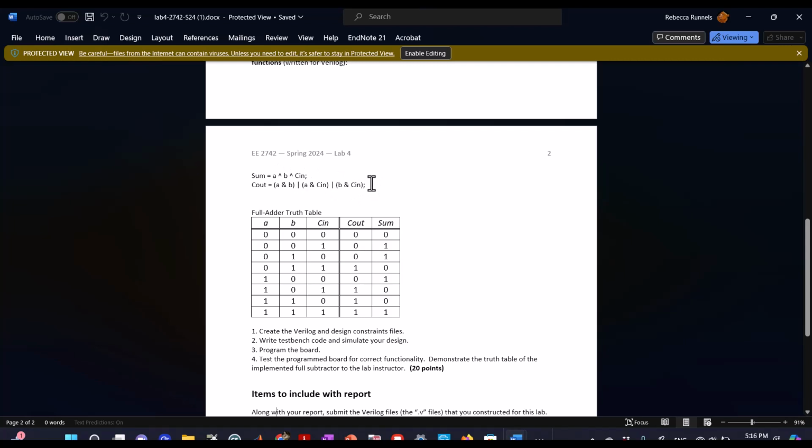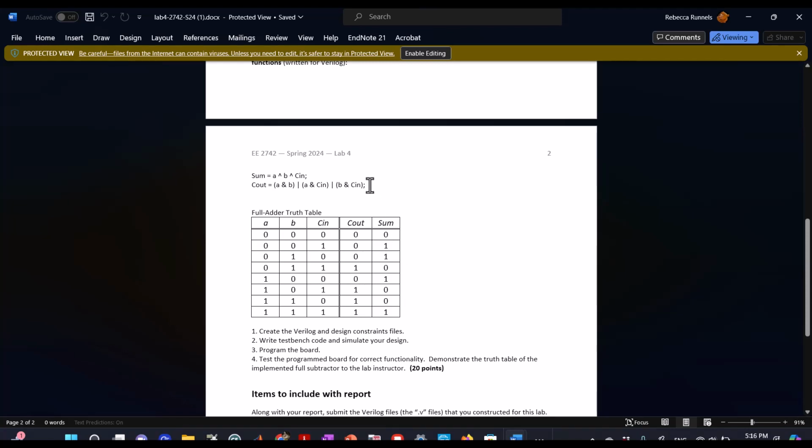You've got the Verilog for that, and then the constraint file, test bench code, and simulate your design and program the board. So, this is theoretically what you would be doing in lab. If it were me, I would do this at home and then go in, and I'd already have it done, and I would get out of there.